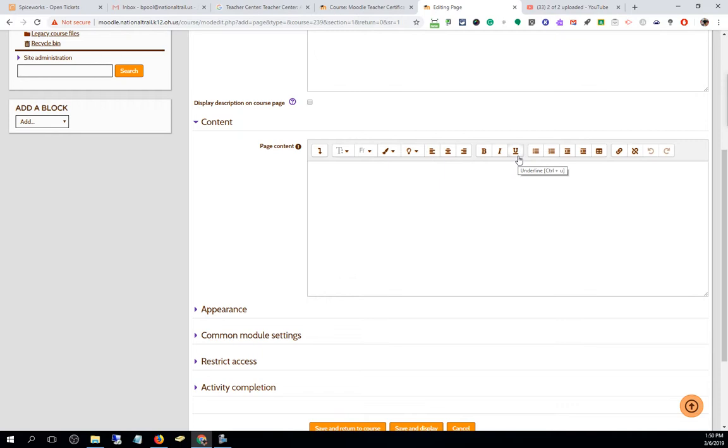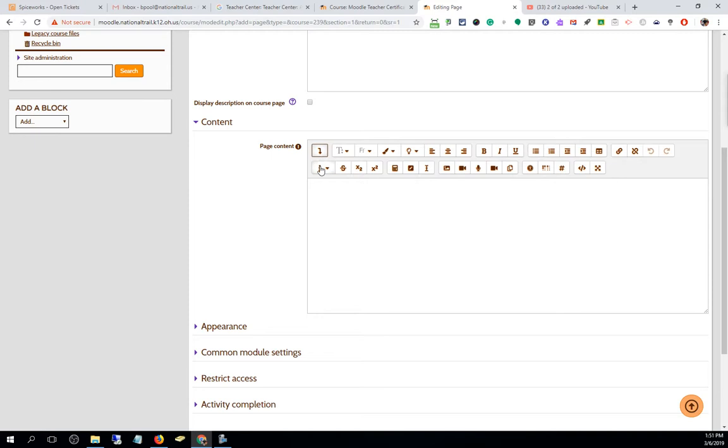This HTML editing box is the exact same one in every single thing we use in Moodle, so you use it exactly the same way. Now, again, I have all these buttons here that I can use as far as text, fonts, colors, highlights, aligning, bold, italics, underline, and then we can do bulleted and numbered lists, tables, put in hyperlinks, and then again we can increase that down and get even more styles and things we can do on here.